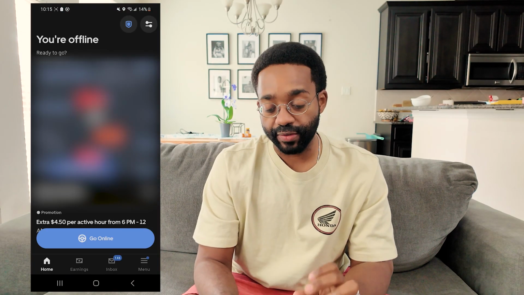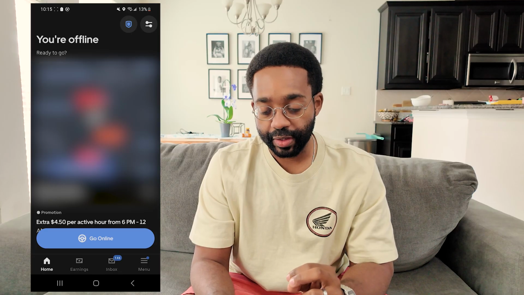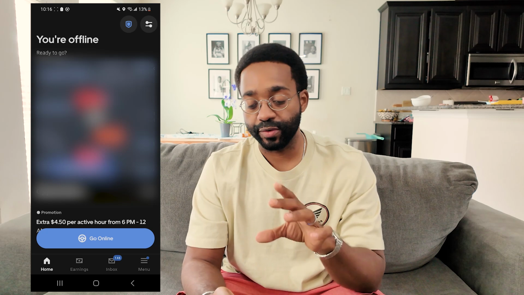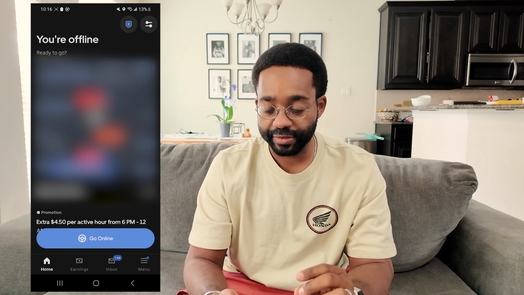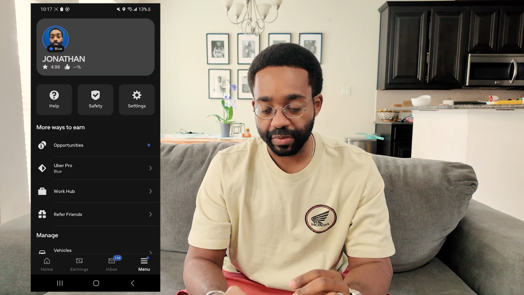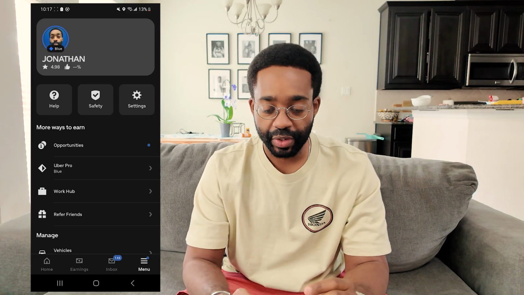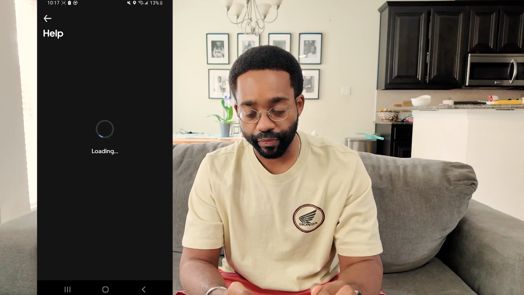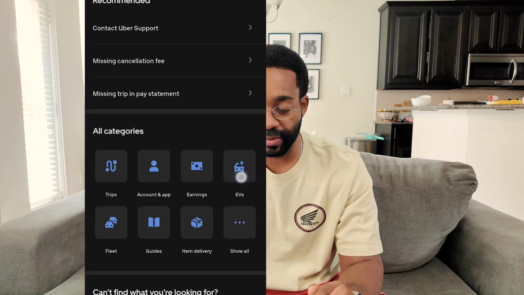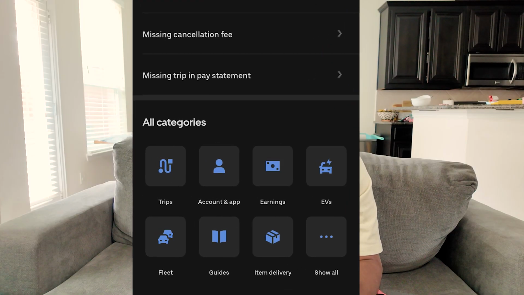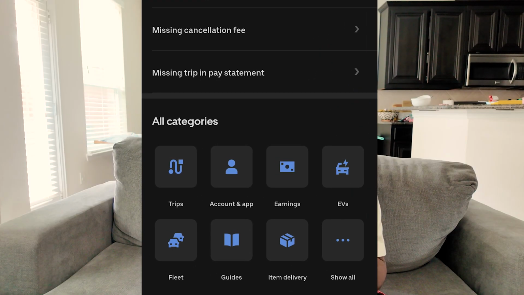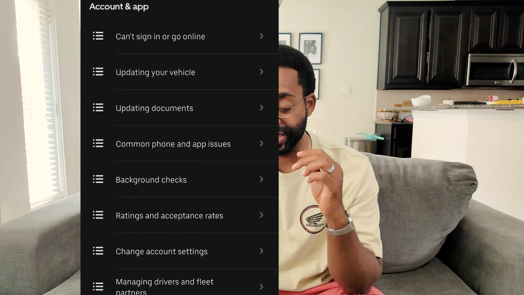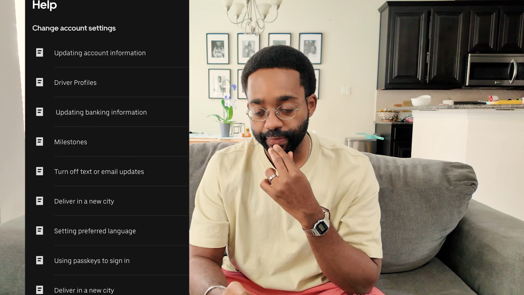And when you get the Uber driver app open, go to the menu option. Now, depending on the time that you watch this video, the placement of these options may be different, but all the steps are still valid, y'all, all right? So let's hit that menu option and get to where you see your profile picture and help, safety settings and all that. So we're gonna select help. And when we select help, go down where you see the categories and select the account category. And when you get within the account category, select change account settings.